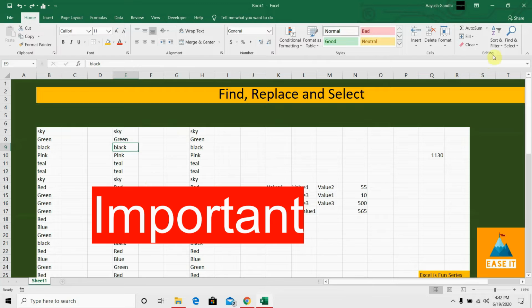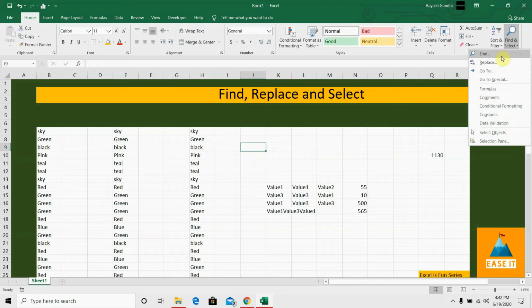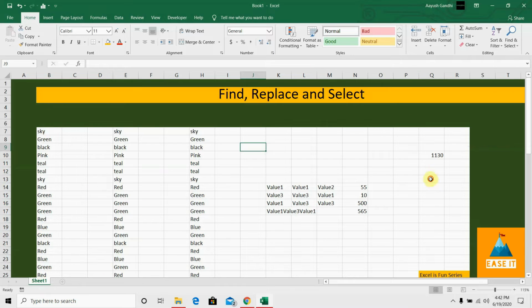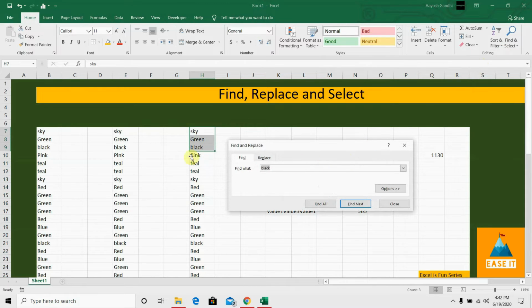And now I'll tell you another thing. When you have selected a single cell, and you use find or replace, it will search in all of the sheet, which is named Sheet1 here. It will search the values in this sheet only. But if you have selected a range, for example, let's select only this range, these three, I've selected this range, and now I use find.